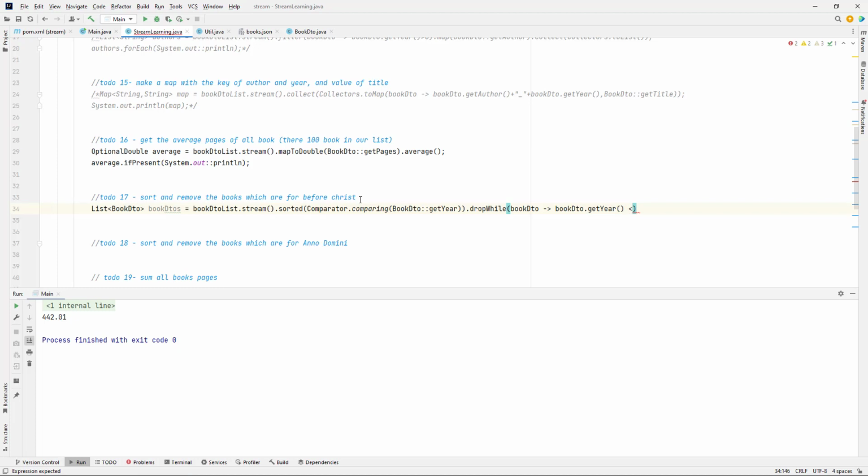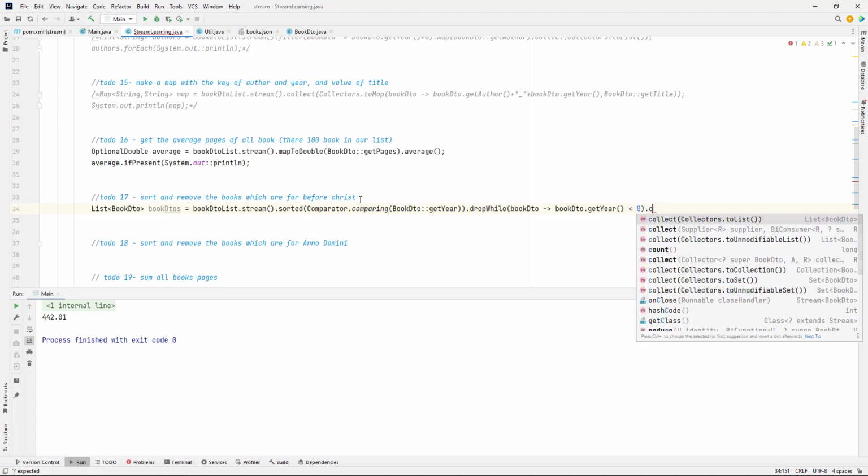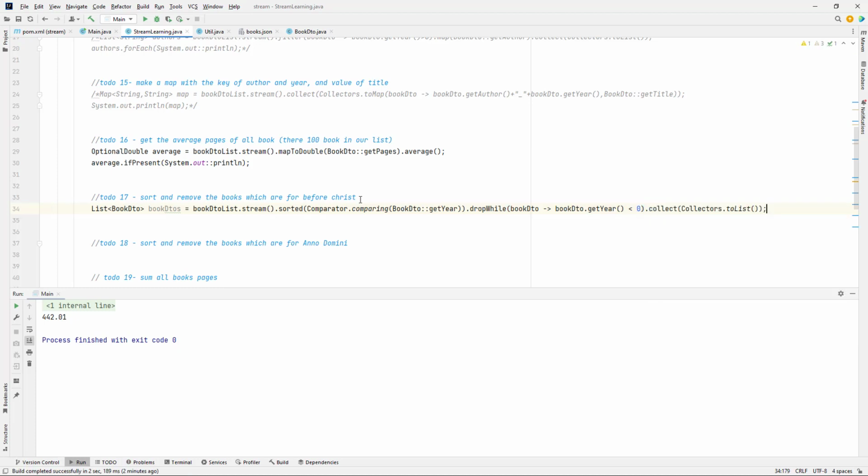Immediately after the years of the books are more than 0, it will drop the loop.